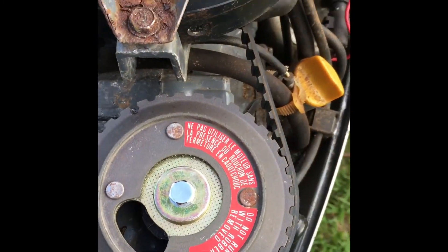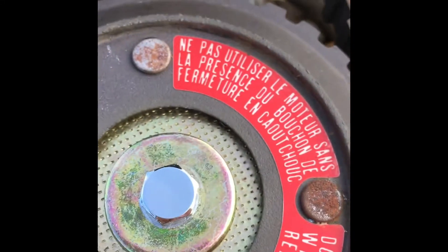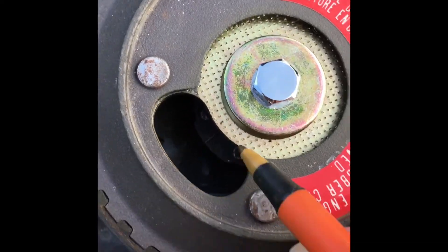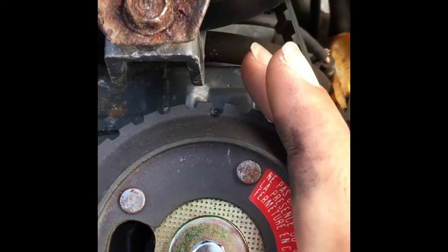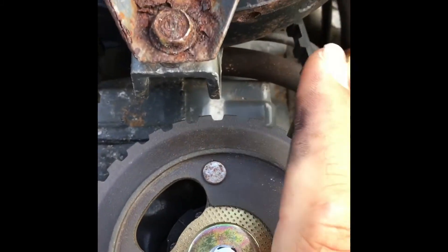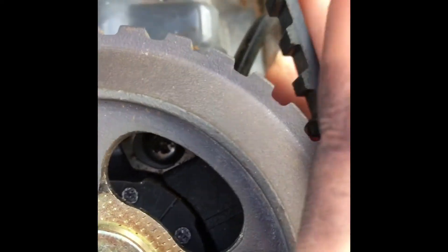To do that, you remove this rubber cap here to expose your ignition. If you look down inside here you can see a trigger and an ignition plate. What you do is rotate this 180 degrees from having the two dimples lined up until you see your ignition line up in the window. Looking down inside there, one plate on the left has a single line and the other has a double line — you want to make sure that single line is in the center zone of the double lines.